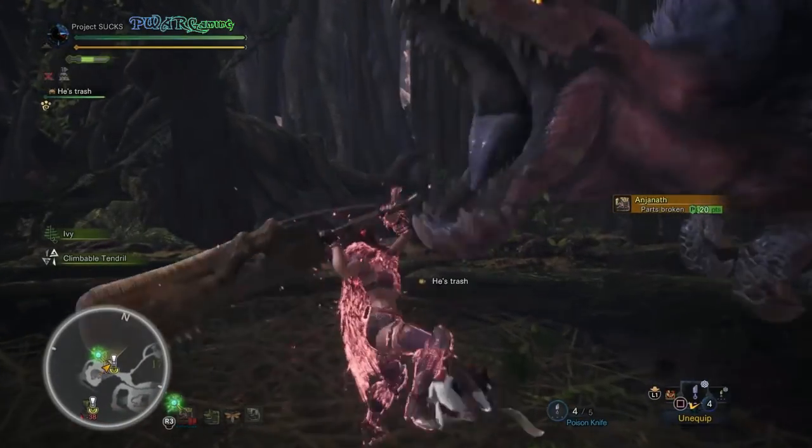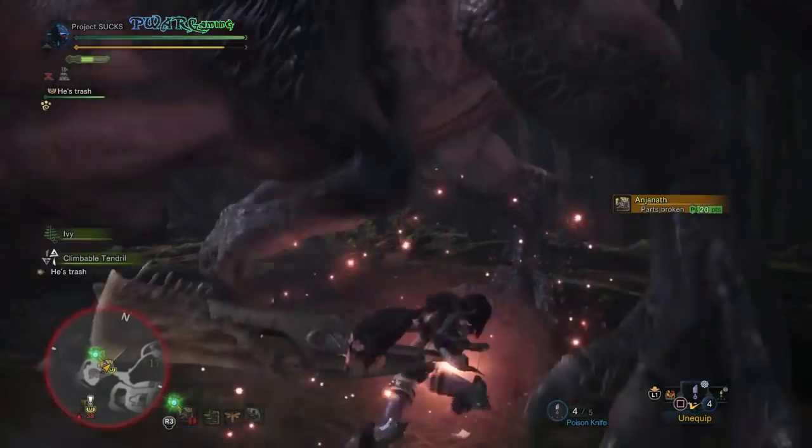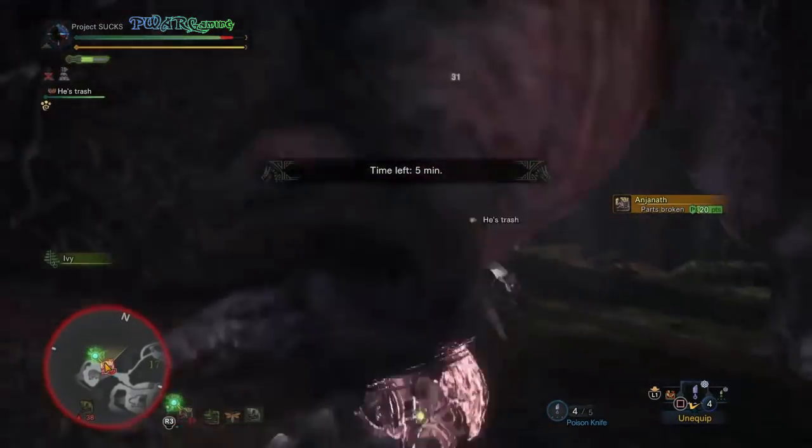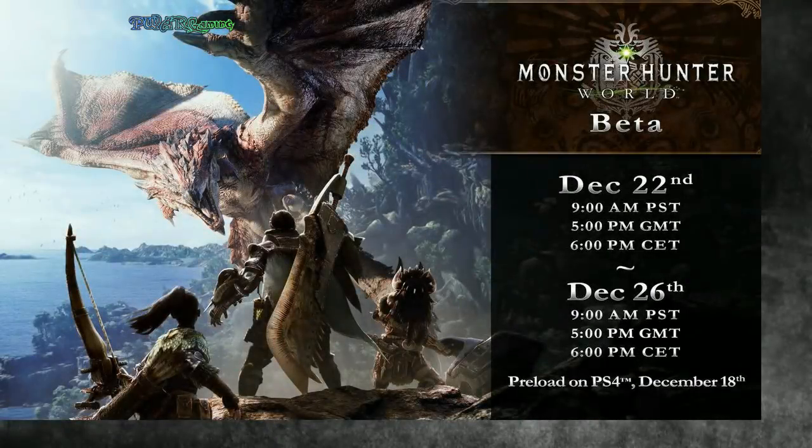So don't forget this, this is a crucial tactic in multiplayer. Don't be the noob that runs in and attacks a sleeping monster when your buddies are trying to set bombs up. And that's about it for my tips, I truly hope you enjoy the beta, and for multiplayer it should be a blast.